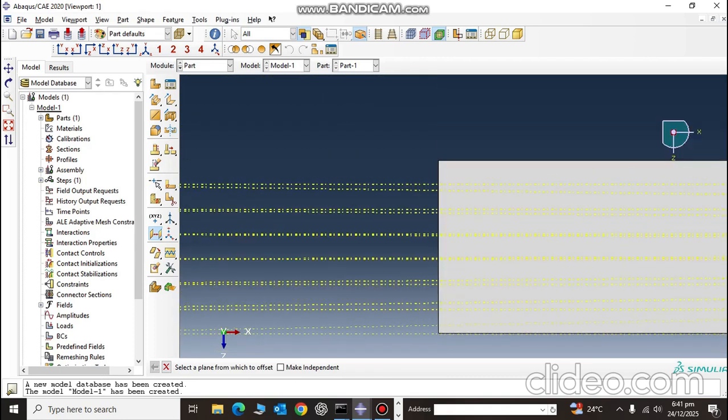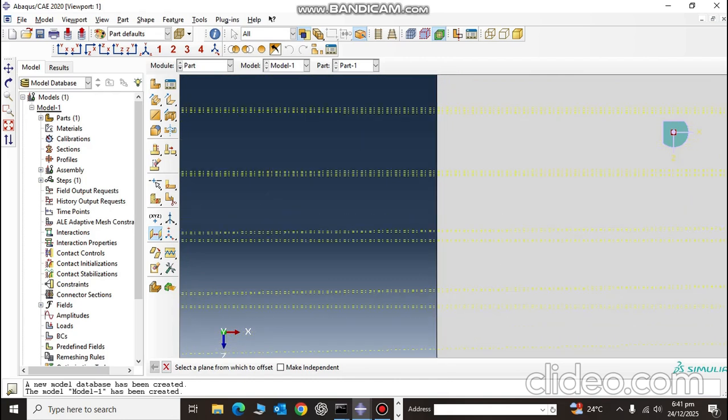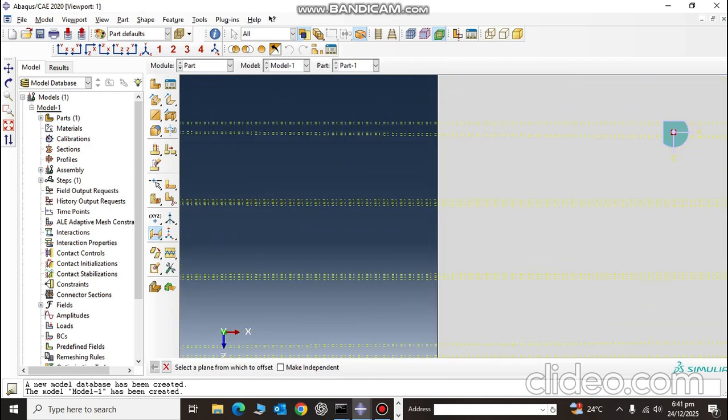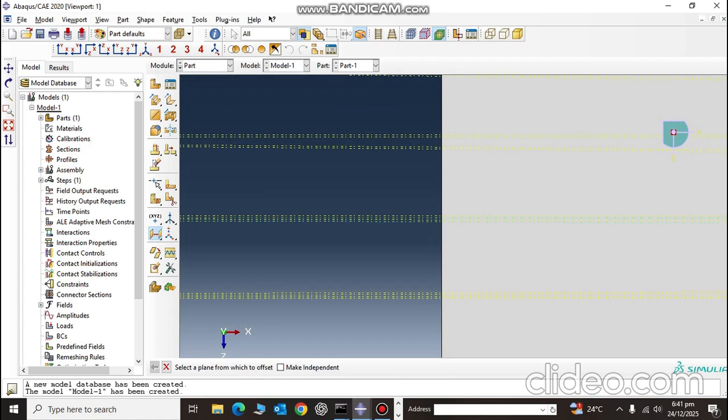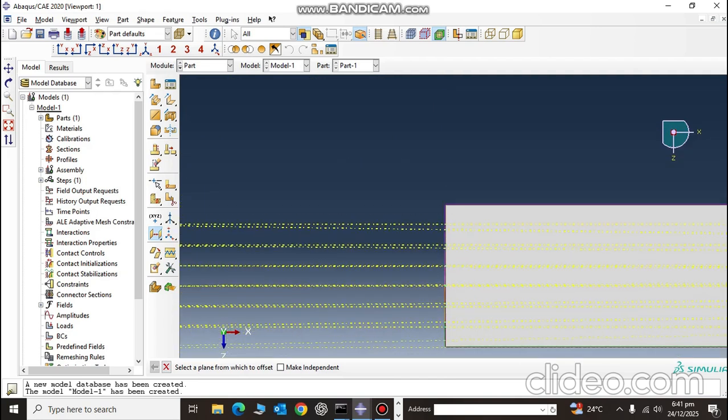Okay, so now as you can see, 7 plies have been created. Now we need to make partitions.